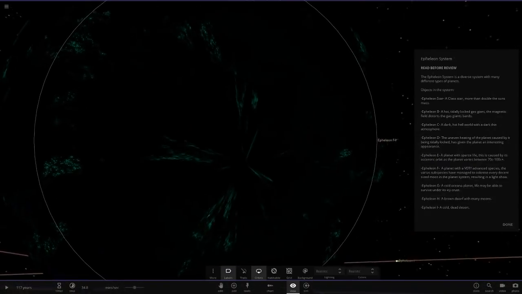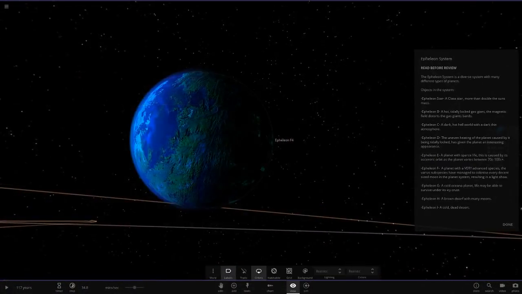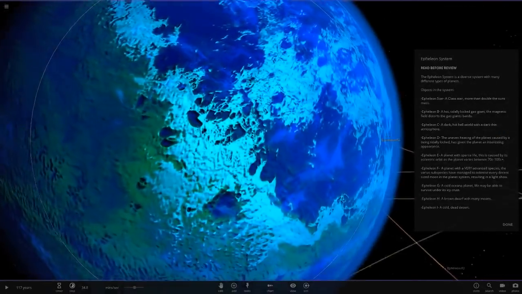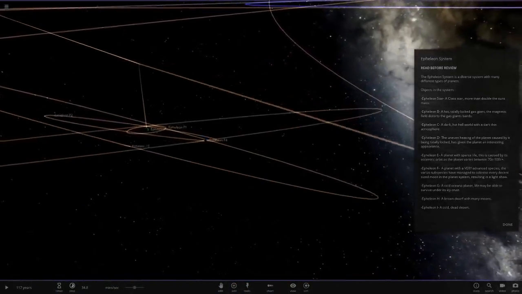I wish city lights didn't go all weird when near the poles, because it's kind of strange why they do that there. But yeah, that's that. It's really, really weird when they do that. But yeah, look at the colours on that. The white, the blue, and then like the green. That is a very, very nice mixture of colour there.